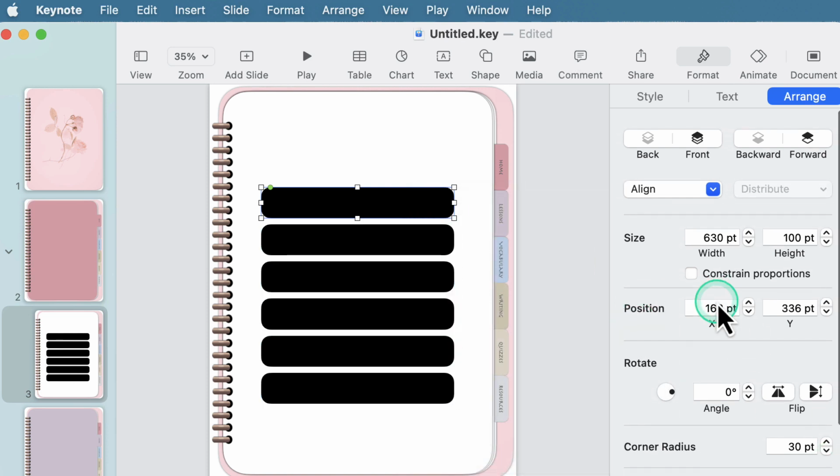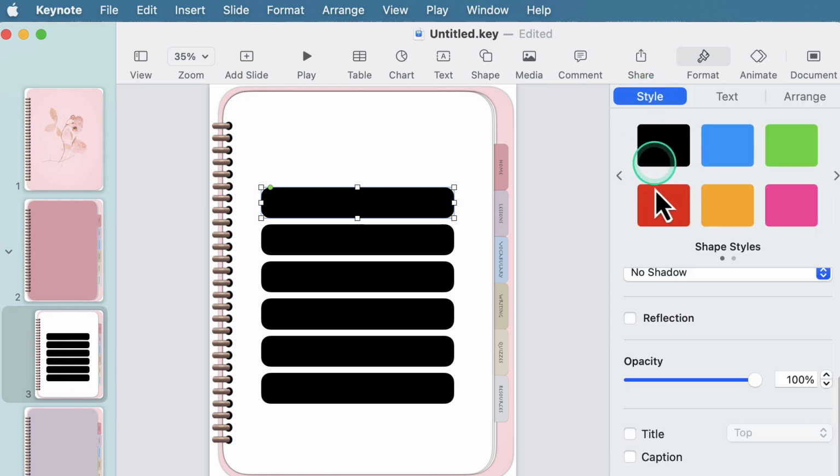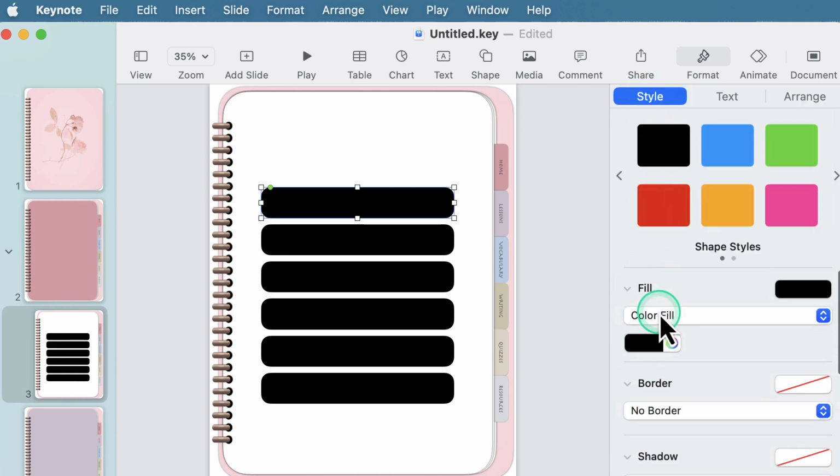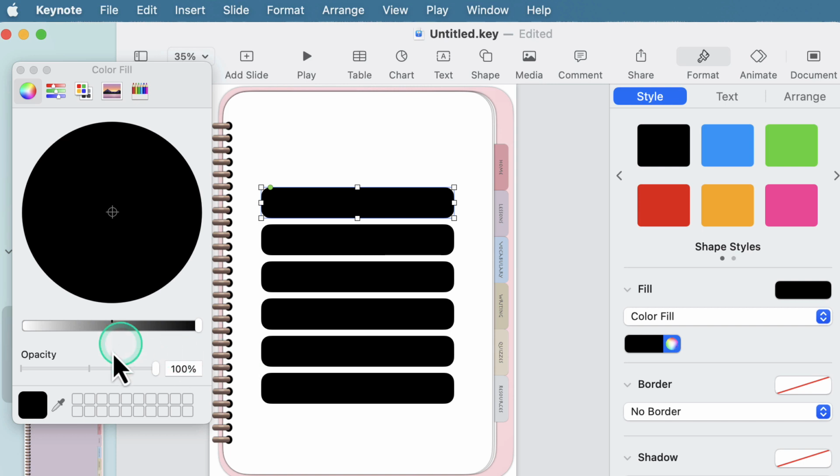Click the first shape and then click on the color wheel. Use the eyedropper tool to change the color to match that of the first tab, and then repeat this process to color the remaining shapes.